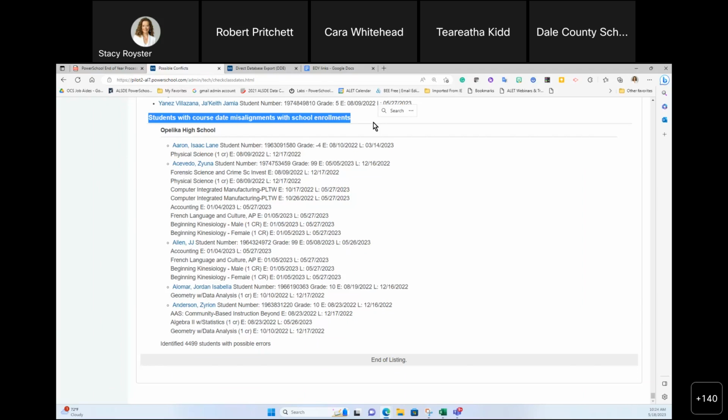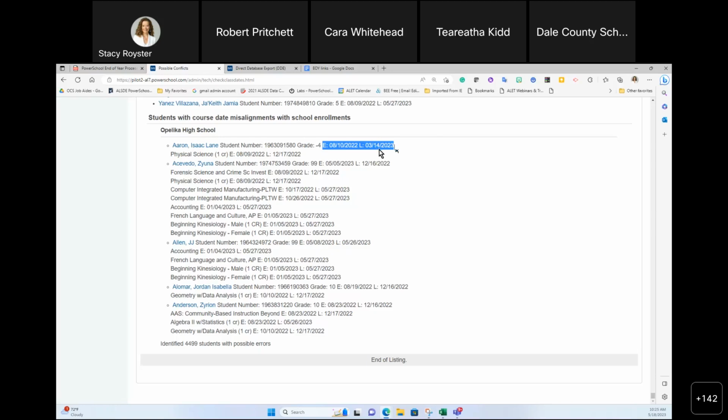You're saying, hey, I enrolled in school on 8/9, but I didn't get put into classes until 8/10. That can't happen. Those enrollments need to stay true to the overall school enrollment, or it messes up your ADA and it messes up your end of year calculations. So what you have to do is look at the student and read the first line. So I have Aaron right here, or Isaac Aaron. In Isaac, this top line tells me his grade and tells me when I have him enrolled into the school. So these are the dates that are on Aaron's transfer info screen. He was enrolled on 8/10 and he withdrew on 3/14. Okay, no problem.